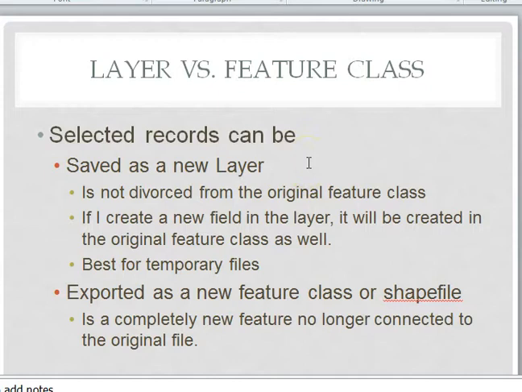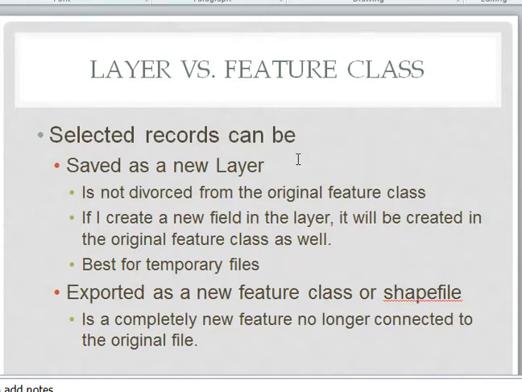The really fun thing is that when you select the record, so I do a spatial query and I find all the schools that are within a half mile of a river. Maybe I want to look at those for flood mitigation. So I can take those selected features and save them as a new feature class. And Mary Beth Price has people save things as a layer file. And the problem with a layer file is that the data is still connected to the original data set.